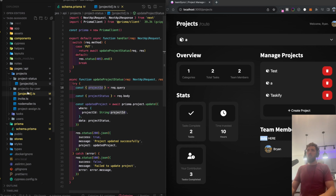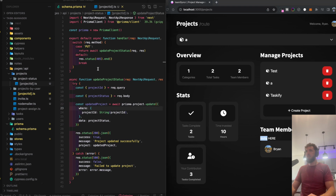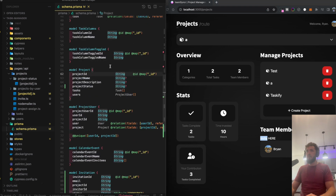And basically now when we delete a project, we're not going to delete it. We're just going to move it to inactive or back to active. And we can pop that into these lists here, right? So right here is like the team members list, but I'm thinking of having a clicked modal where I can navigate between active projects and inactive projects. Maybe that's where we'll do it, just all in this manage projects table. I like it.